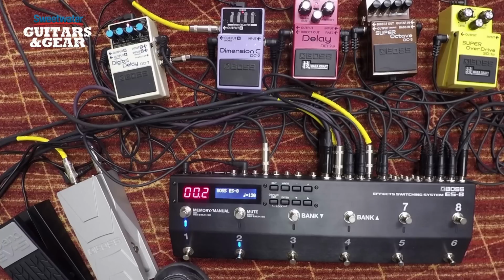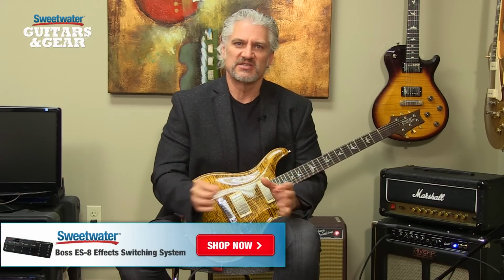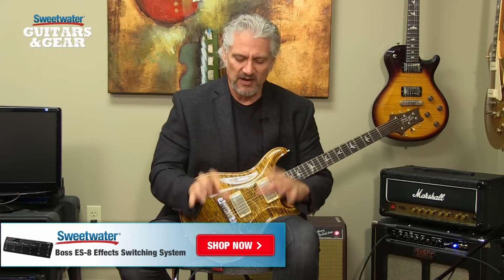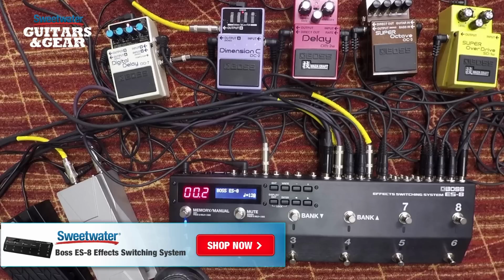There's so much more to talk about with the ES-8 effects switching system from Boss. We have so much control over what's happening with our effects, so many parameters you can adjust. All of that can be saved and stored in your presets and easily recalled. You have an option of controlling external gear, for connecting external control pedals. You really have a comprehensive device here for managing your entire system, yet it's very easy to operate. And they've thought of everything.